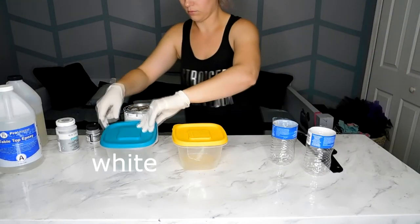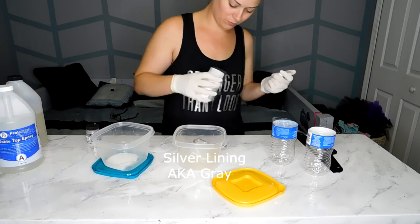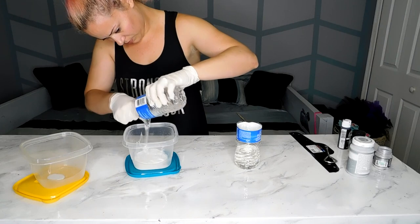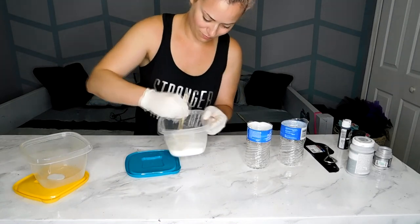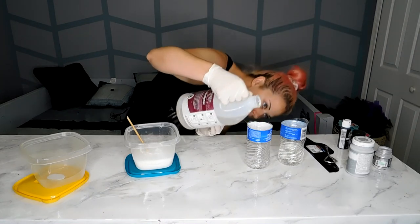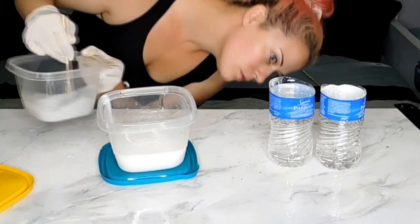So now that I've allowed this particular coat to dry overnight and I've come to terms with the fact that I ruined it with all of the glitter, I'm going to go ahead and add a sheer coat of the white of the silver lining, aka gray, and then I'm going to do another separate one with just a little bit of the pearl pigment again. It's not going to be like a solid in all the work that I did on this particular coat underneath. It's all going to be very, very, very sheer, very simple overlay, just kind of pouring it, smoothing it out, and then letting it settle out on its own.